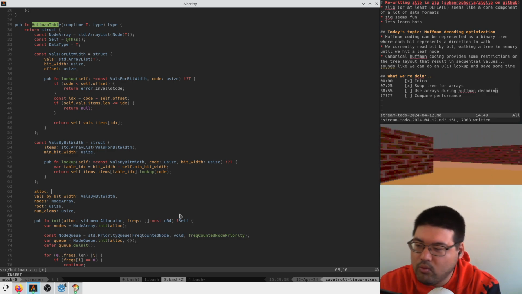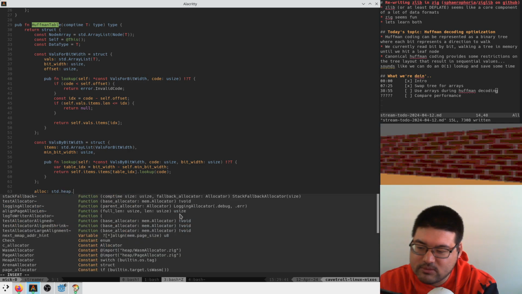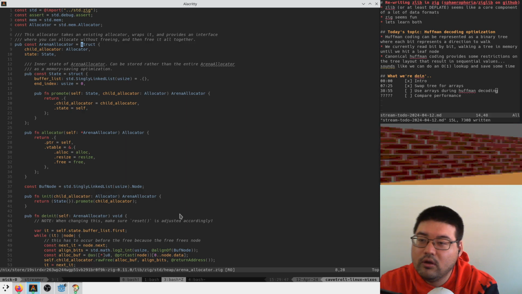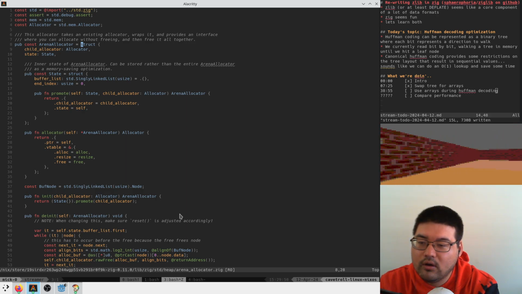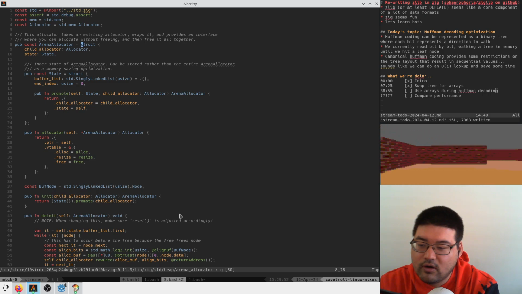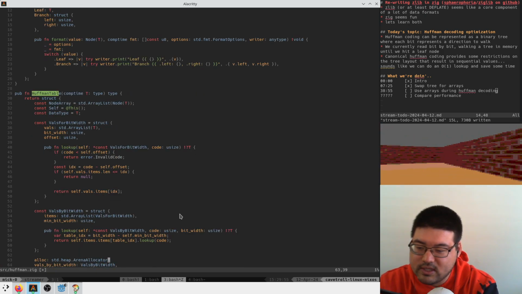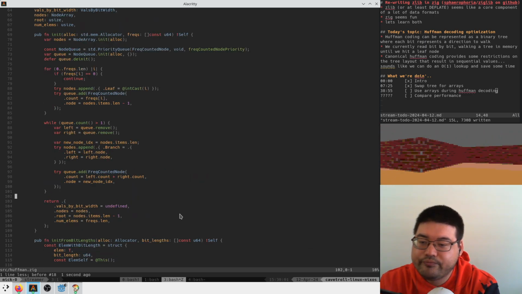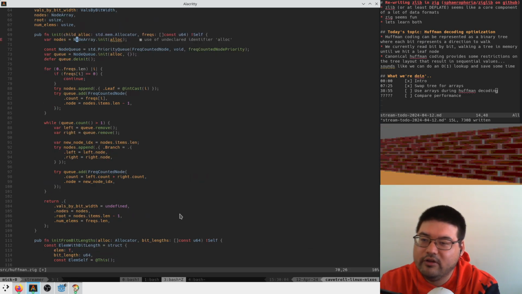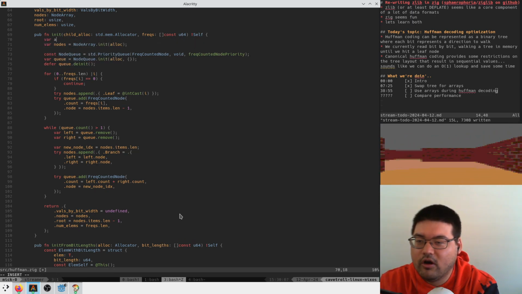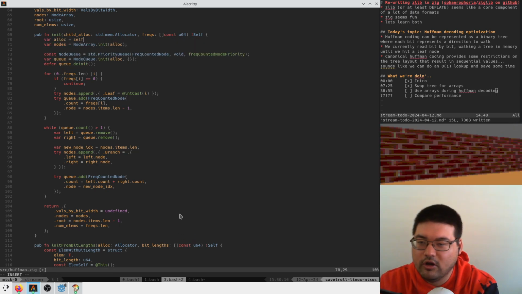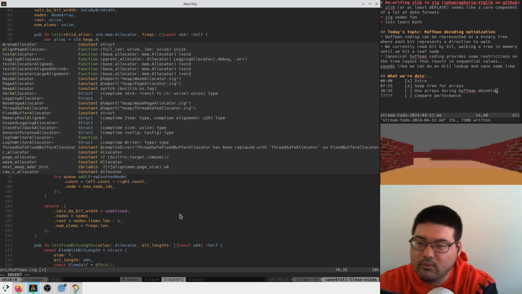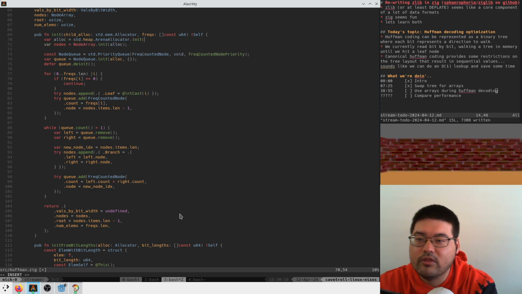But what if we use these fancy arena allocators and we use this everywhere. So we take in some allocator on initialization, and we'll call this child alloc, and then we'll say var alloc is equal to std.heap.ArenaAllocator.init with child alloc.